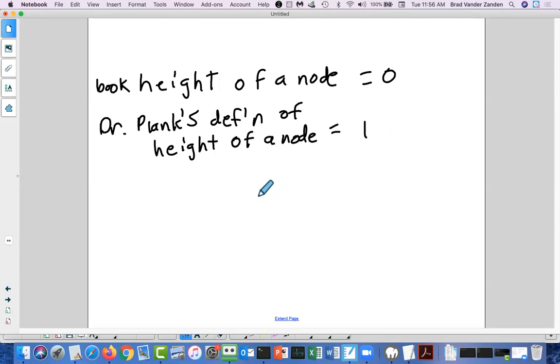And that makes a difference because, let's look at this tree right here. The book would say this tree has a height of 2: the height of that node is 0, the height of that node becomes 1, which is the maximum of the heights of its left and right children, and the height of this node is 0, so the height of this node is 2.